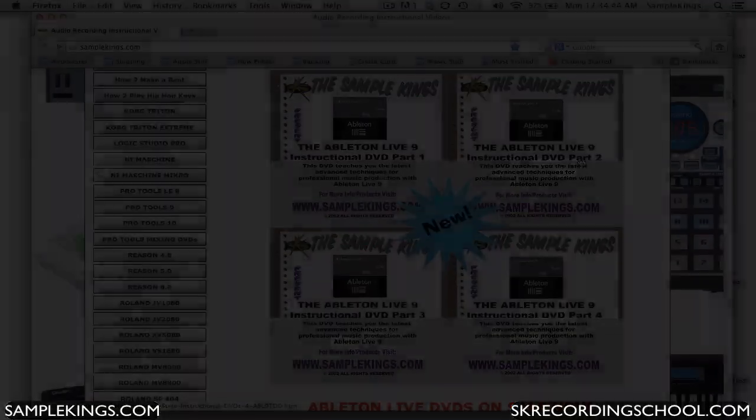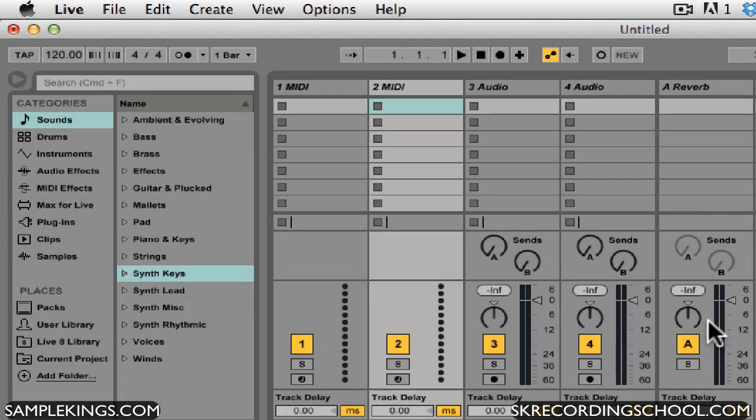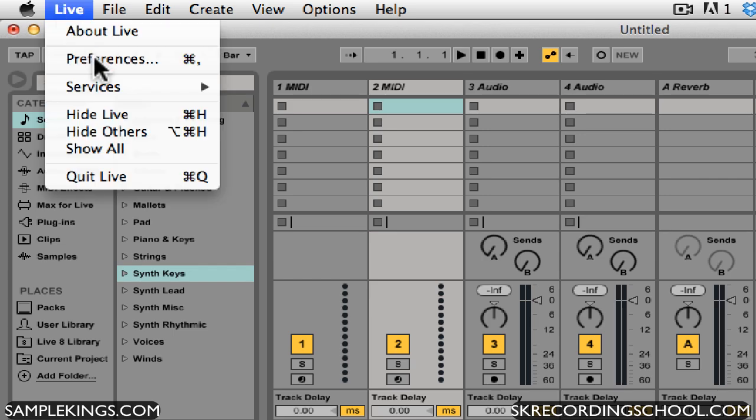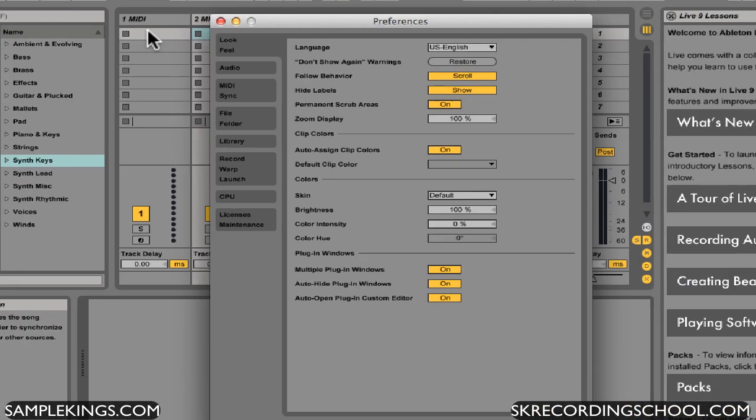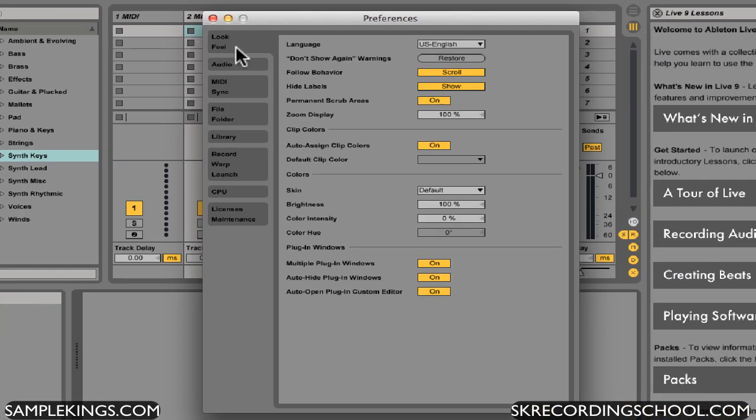Check out this preview. Now next, I want to look at the preferences here in Live. This is where we set up everything. We get it to roll right here. So I'm going to preferences, and our first option is the look and feel. Obviously, I'm doing English. Look at this, we have other languages we can use. Of course, we select English.